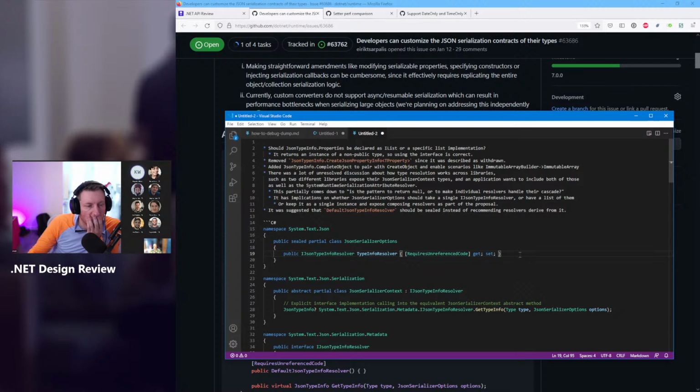What I mean is, take, say, three libraries that use source generation to provide JSON serializer contexts, and figure out how an application can talk across those contexts, together with something like Hibernate or the data contract resolver, and understand how to pipeline those things together and register it in their serializer options.